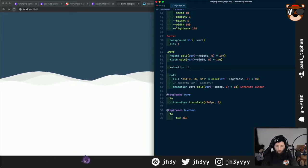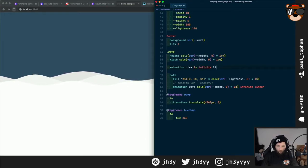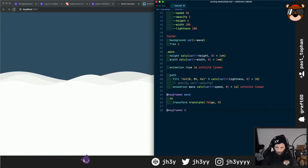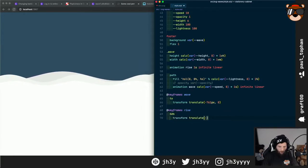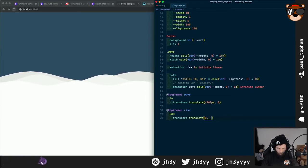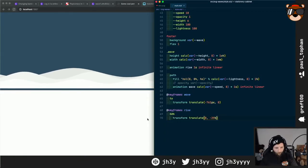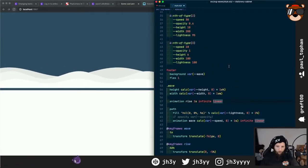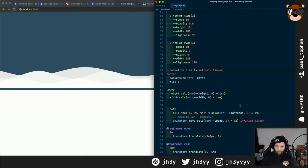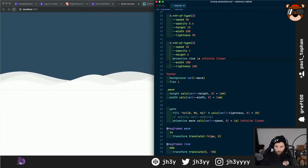I don't know. Get rid of this one. Keyframes rise, 50%, transform, translate, and let's go minus 25%, just see what happens. See, now they're just going up and down, so you could just do like 1 and 2 go up and down, or maybe only the third one goes up. No, the second one even.